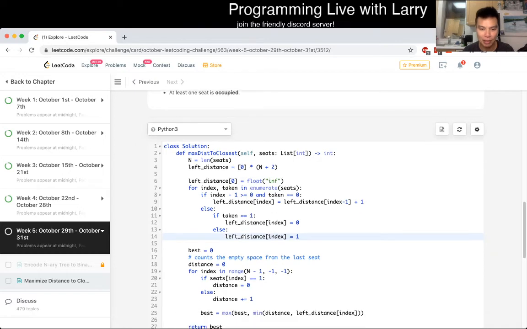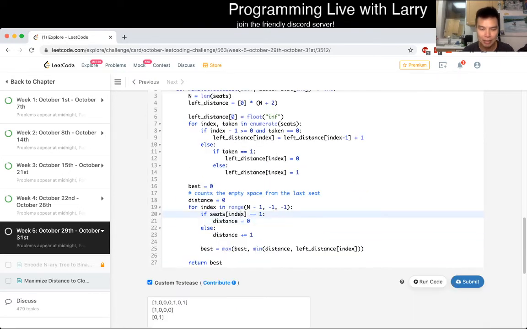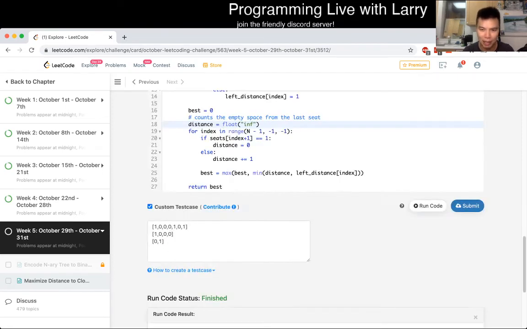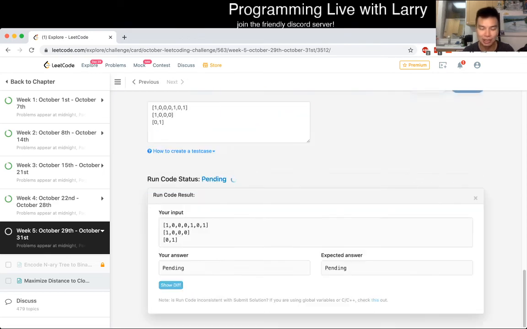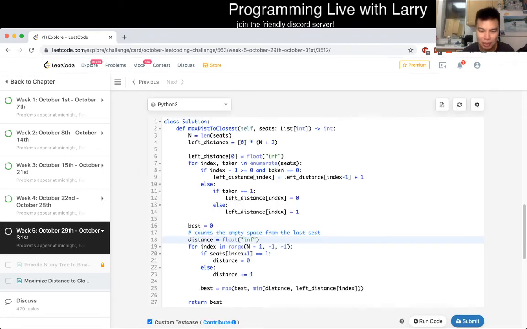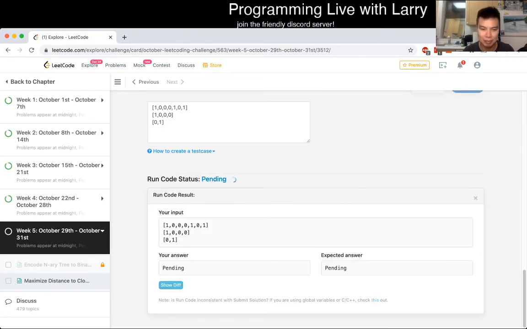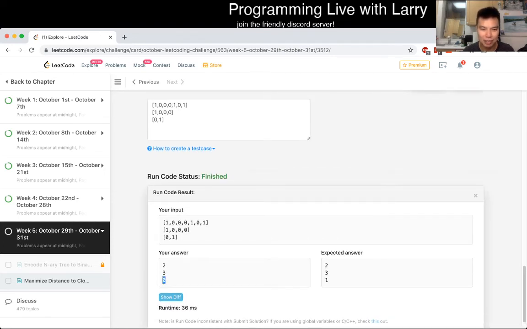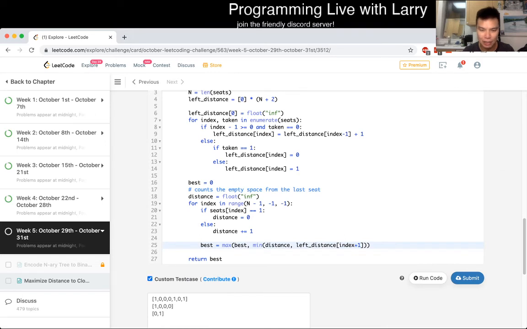And we can do a similar thing on the right side. Now this index is off by 1, and we start counting distance by infinity. And then now we have to double check that one seat is occupied, otherwise we'll return infinity for some of these answers, which kind of makes sense. Oh, this one, sorry, I was just changing my head, but we only have to change left distance. Yeah, something is a little off, though.